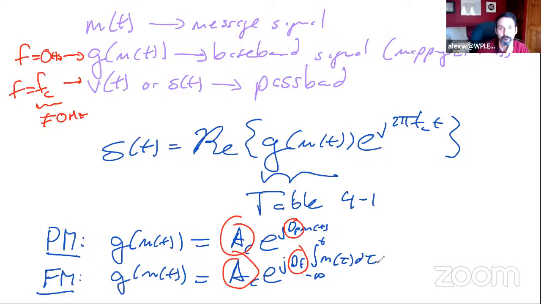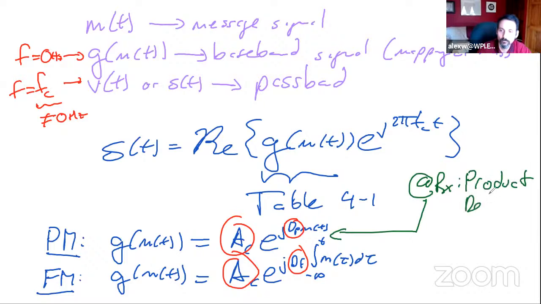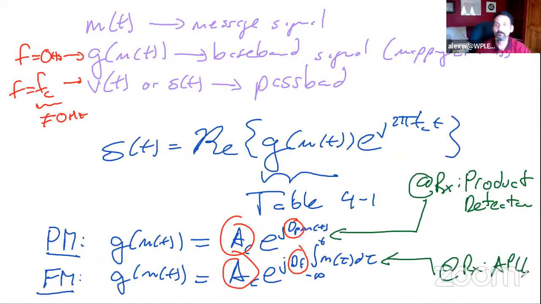As a side note, we saw quite a bit of stuff, so everything's kind of topsy-turvy. If I were to redesign the course, I would put these things up sooner. At the receiver, I would recover the phase information, the M of t, using something called the product detector. And for FM, this was very sneaky: at the receiver, I would use a variation of an analog phase lock loop. Okay?